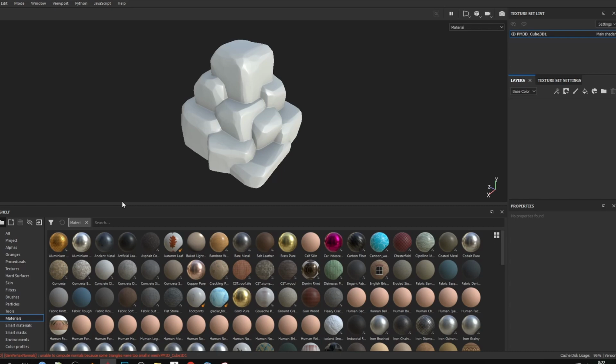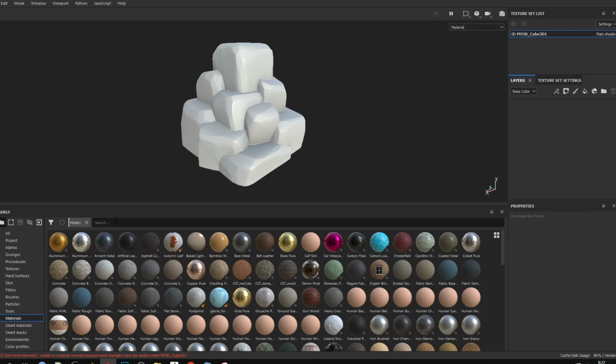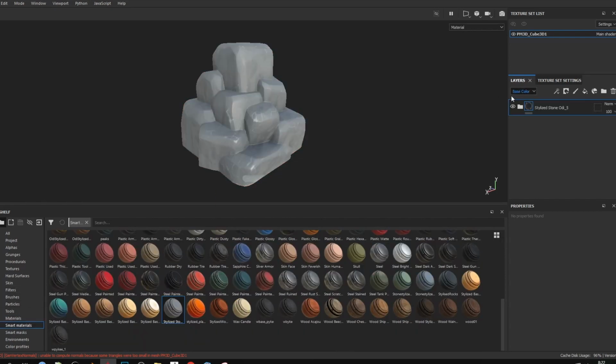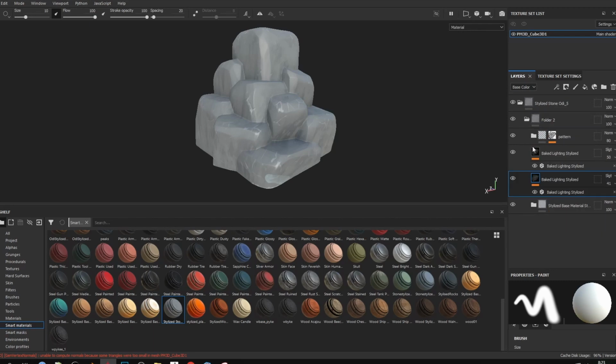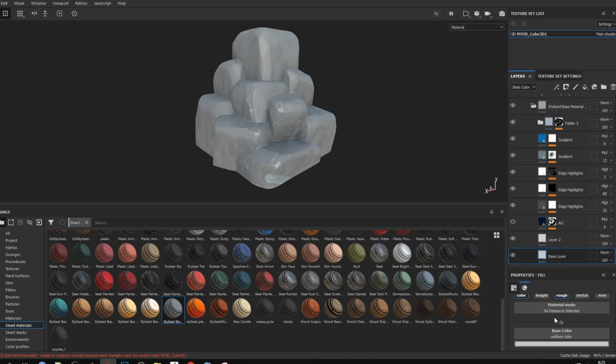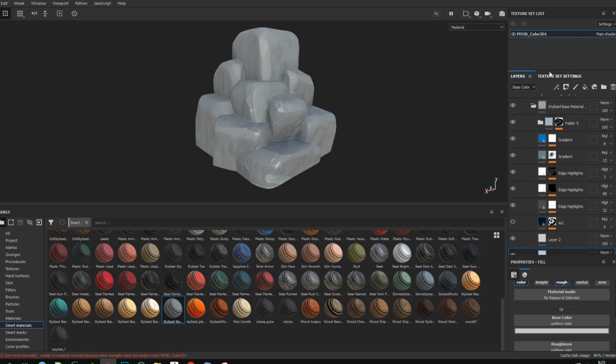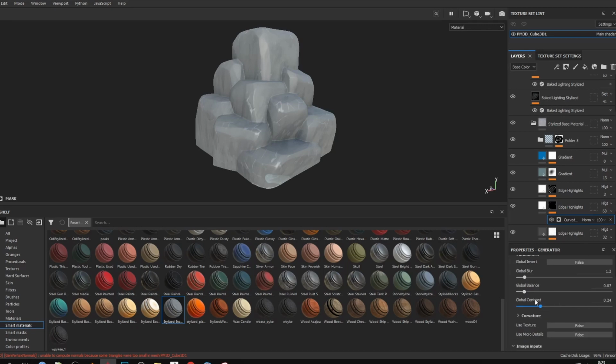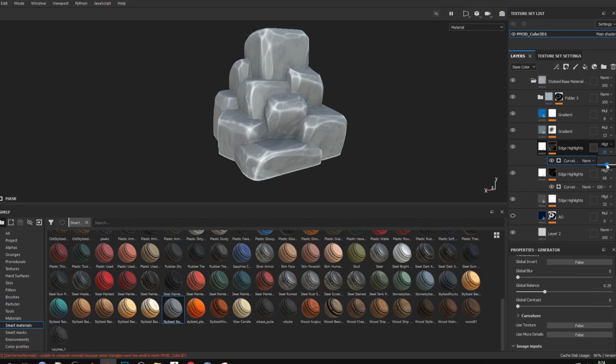Alright, I'm gonna do a breakdown of my stylized rock material. There's a few ways of doing this. You could go with a stylization tutorial, and there are many good tutorials on hand painted textures on the internet. But I created my own material. This would be it, and this is the base material, with just the color and the roughness, some edge highlights that we could retouch, and we can increase the highlights.